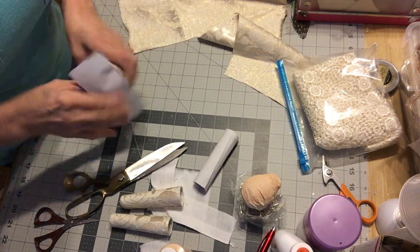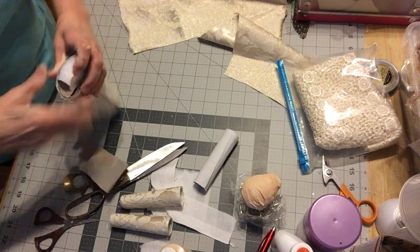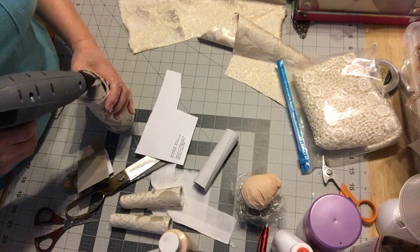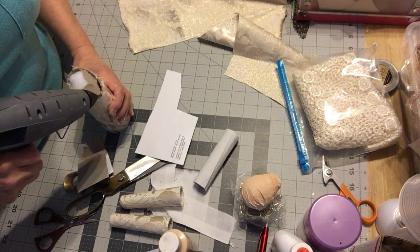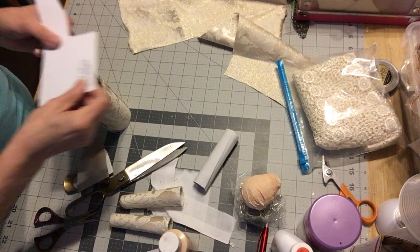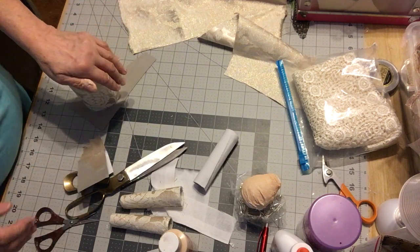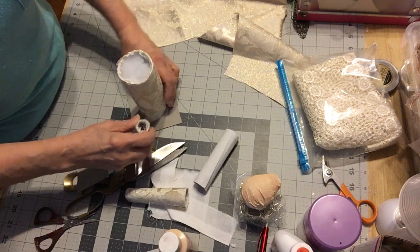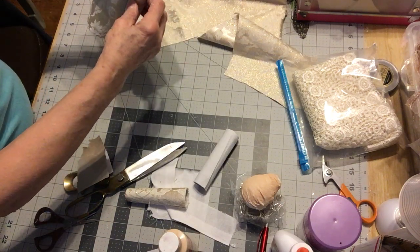So, whoops. Maybe I did cut a little bit more than I needed to. Hold on. I'm gonna have to put another cardboard, okay? That's all right. And I'm gonna do it right like so. Make sure I have plenty of room then for my arms. Okay. Now what I'm going to do is the seam on the arms are gonna go inside. Okay, like so.